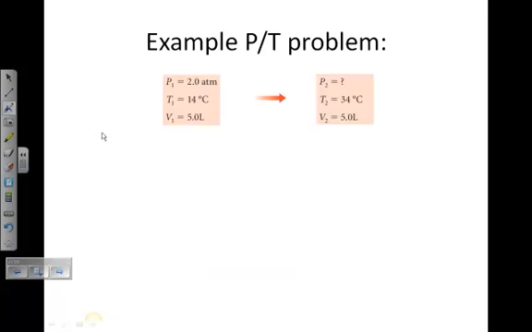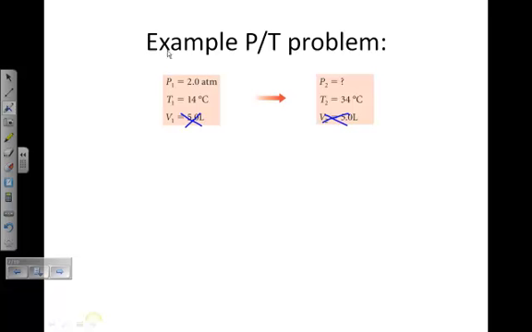An example problem allows you to look at the relationship between perhaps pressure, temperature, and volume. Well, let's see, this particular gas, they're asking you to solve for a new pressure when the temperature increases and the volume stays the same. Because the volume of the gas stays the same, we're going to assume a rigid container. So we're going to cross out the volume since it stays the same. We don't need to worry about that in the equation.